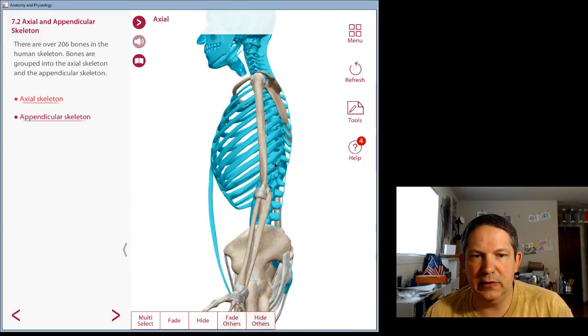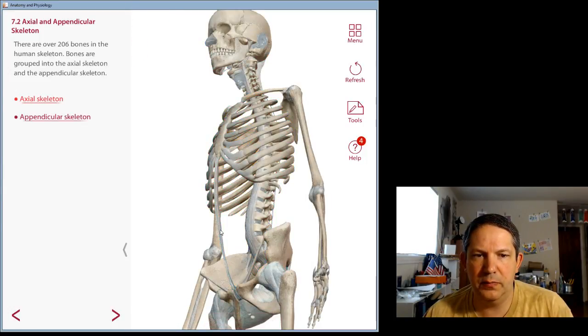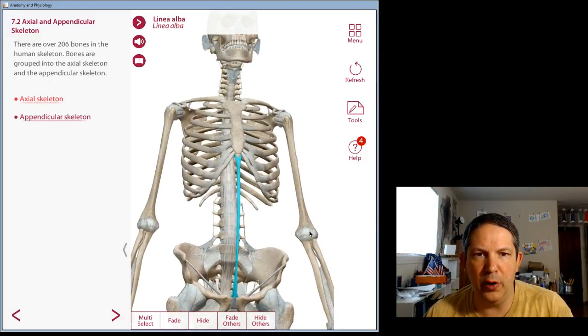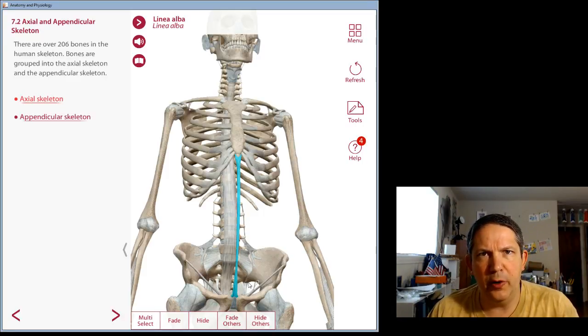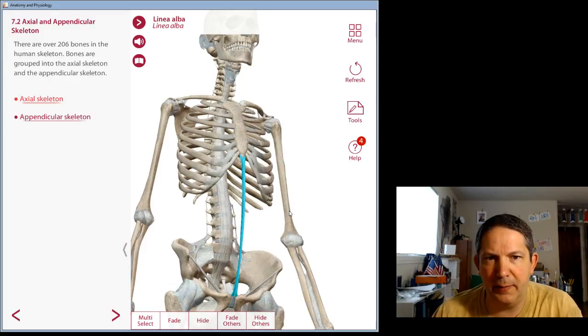What does the axial skeleton not include? And they're throwing in this piece here, which is called linea alba. That's not bone. That's a fibrous connective tissue. It's kind of like a tendon, or rather a ligament, because it's going bone to bone, so it would be more of a ligament. And you can see that there are ligaments at the joints as well, right? Helping stabilize the joints and form joint capsules and so forth.